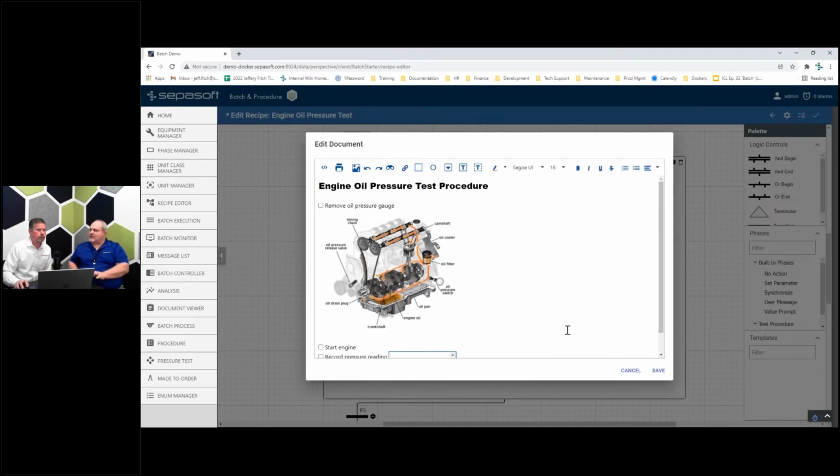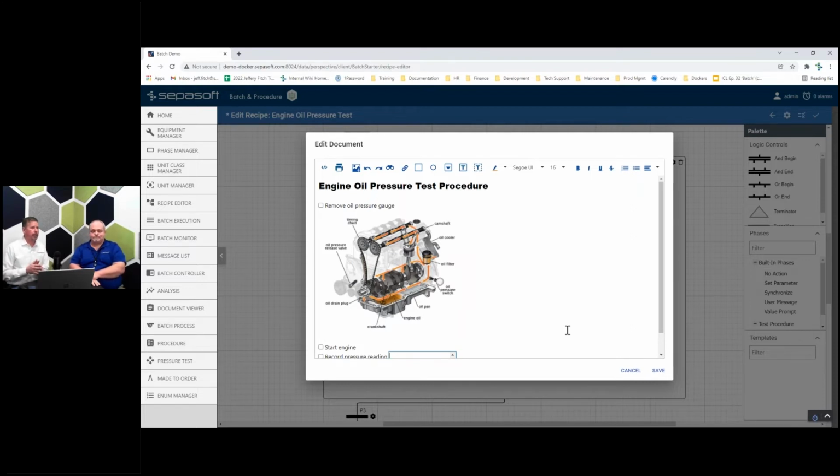So I want to point something out here, Tom. This is something that, the very first time I saw this many months ago, I looked at this and my mind wandered into, oh, we're in Designer right now and we're creating things in Designer. We're not. This is for the recipe author, the person who understands the process, to use the batch tool to create what that process is. That's absolutely correct. So the engineer is going to get into the Designer. You don't want the operations recipe author in the Designer, right? So the engineer could create this and you could put security on it.